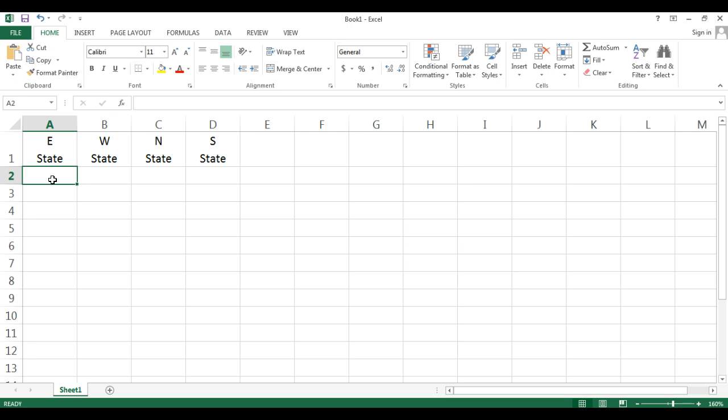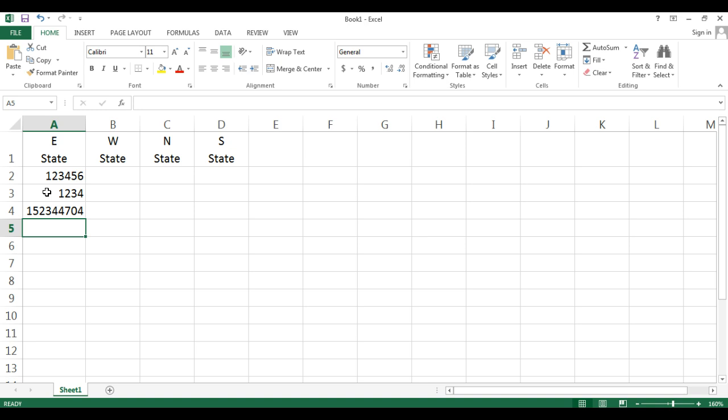Now just something to go over quick again. I'm just going to throw some numbers into cell A2, and then in A3 I'm going to put some more numbers. And I'm going to multiply these, so I'm going to do equal sign A2 times A3. Now, I'm sure you saw that. Notice that the column automatically adjusted.